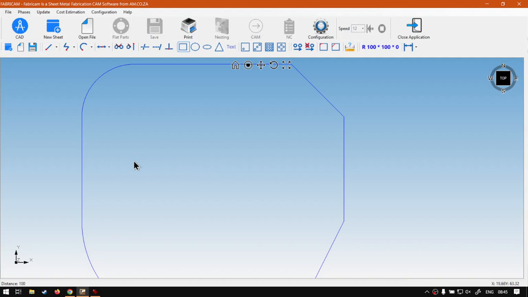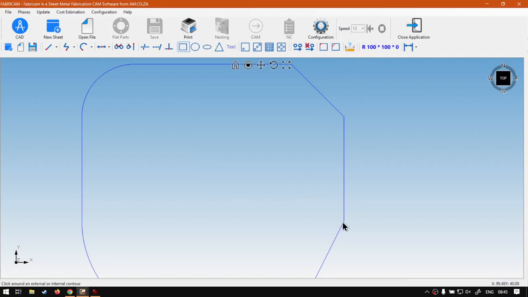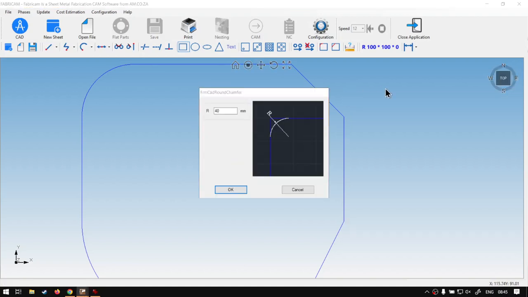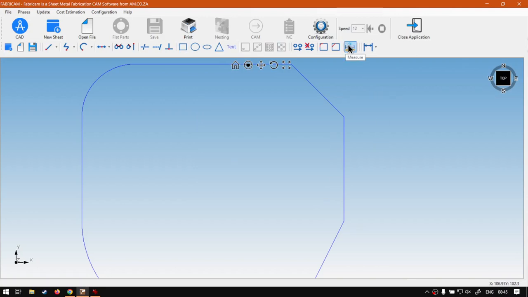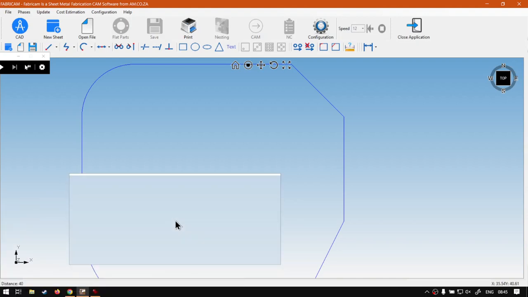Now you can obviously also go from any one point to another point. So if I click this point over here, oops, wrong button. Sorry, I'm not sure what's happening here. Let me just make sure I click on the measuring tool. Let's try that again. Click on that one, click on the top one, and we can see the distance between those two is 40. So this is a great way to get distances on your actual shapes. If you had to do something very specific, you can always do that.